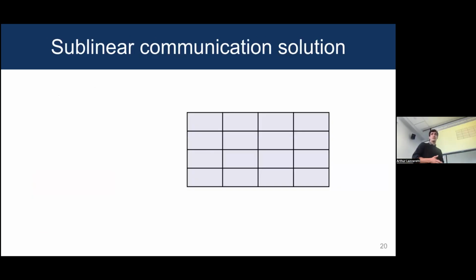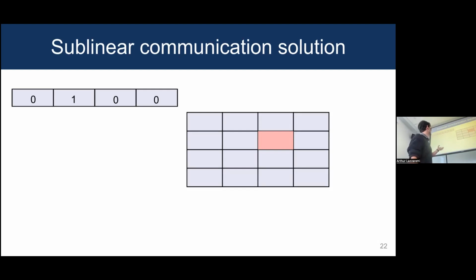So I figured I'd start with a small example of one way to do PIR over a database. We consider this 4x4 database, and let's say we want to access the index in the second row, third column. One easy way to access it is we initialize an index vector of size square root of n.